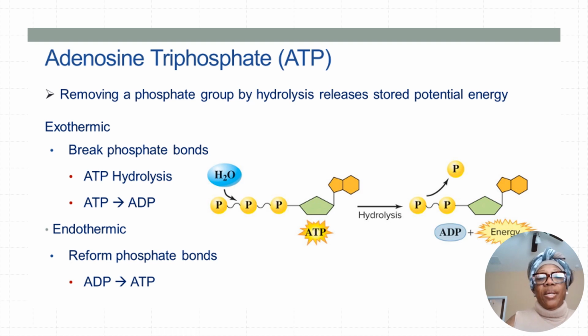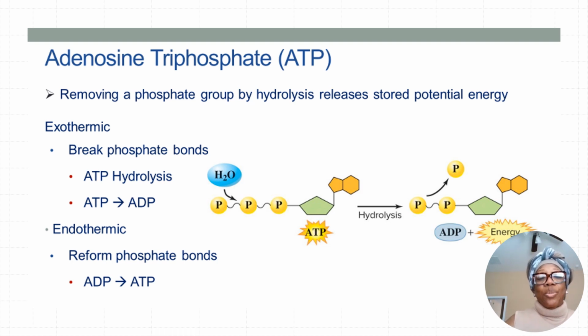So again, we say ATP stores energy and it stores energy in these bonds. Well, if it's storing the energy in the bonds, how are we getting it out of storage? Well, we're getting it out of storage by breaking some bonds. So removing a phosphate group via hydrolysis, hydrolysis just means the breakdown by water, will release that stored energy that's within the bonds. Okay, just a reminder, an exothermic reaction is involved in breaking the bonds.